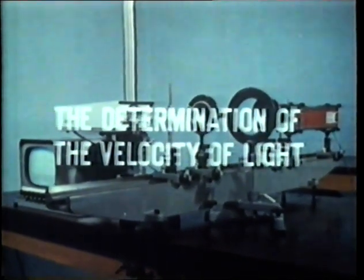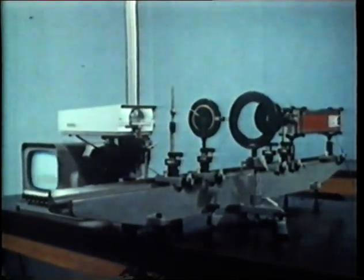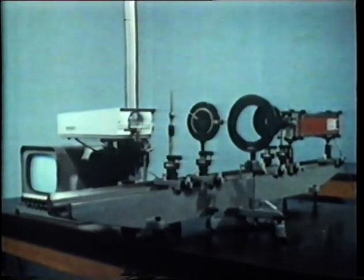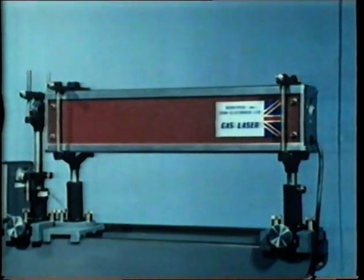For this film, you'll need a notebook and pencil, and you should be ready to take readings from the screen. This is part of the apparatus which we shall use to measure the velocity of light. Let's start by looking at the equipment and how it's laid out.